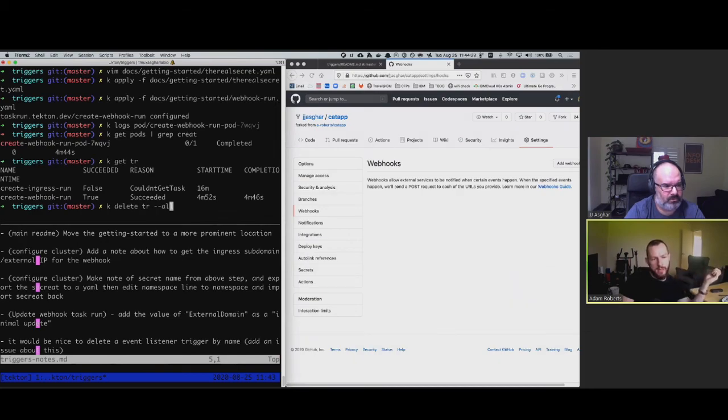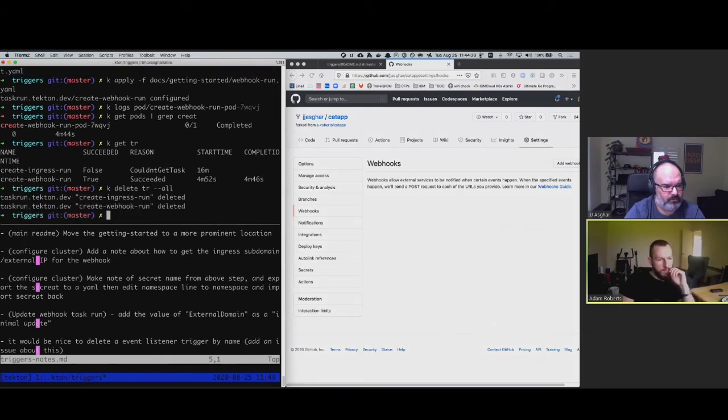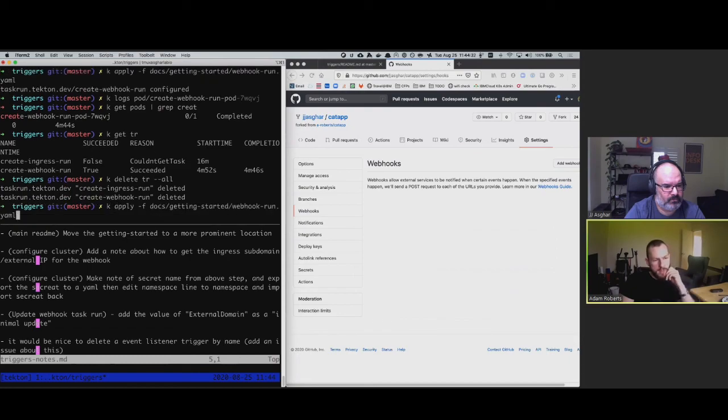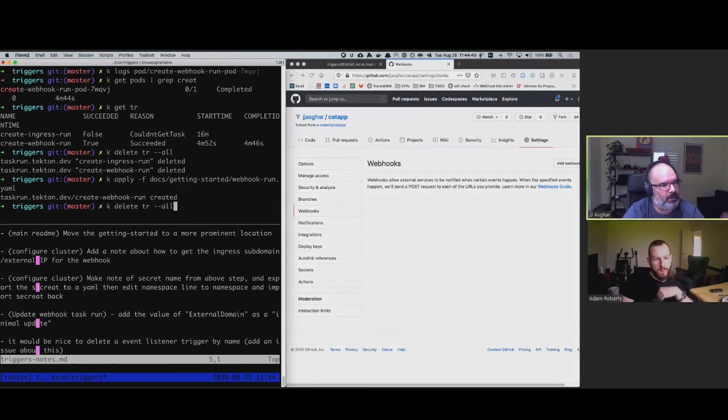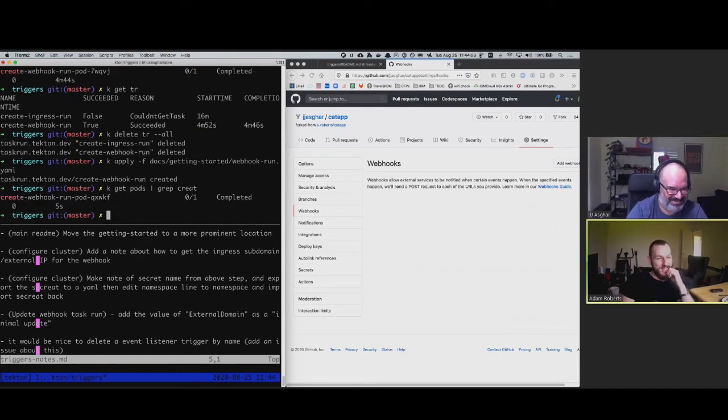If you do k-delete and then k-apply, you could probably do a pull request to make it use generate name, not name. So instead of create webhook run, it'd be create webhook run 1, 2, 3, and next time 4, 5, 6. If you got everything set up properly, you only have to run this once. But let's be honest, who's going to start properly the first time? Said nobody ever.